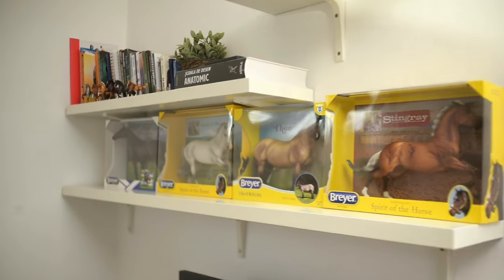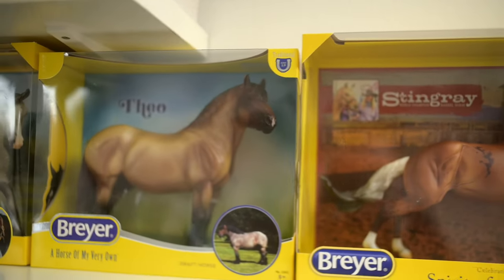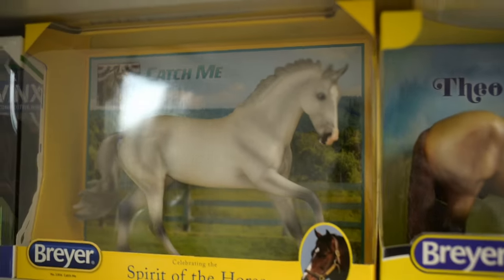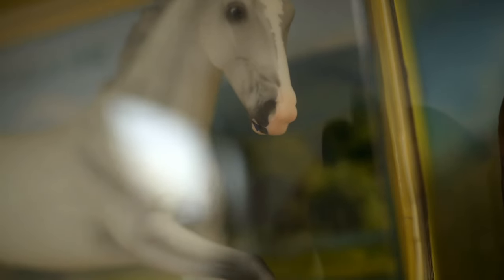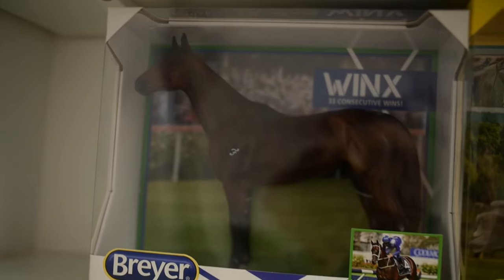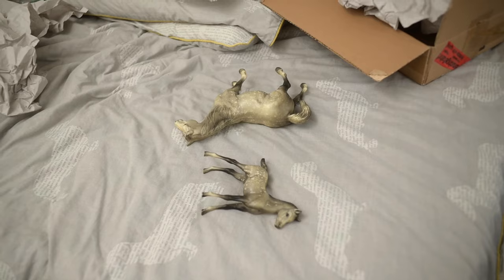Alright, let's show you guys what these little horses look like up close. I've always wanted to see this in my room and pretend I have a Breyer store. So again, this is Stingray — pretty beautiful horse. And then we have Theo, a nice Belgian draft horse. And then we have Catch Me, which came in a very nice variation. Can you guys see the plastic hanging on his mouth? It's pretty like a navy blue color. And then there's Winx, my little new cricket. These are my new horses — and again, my first vintage horses.